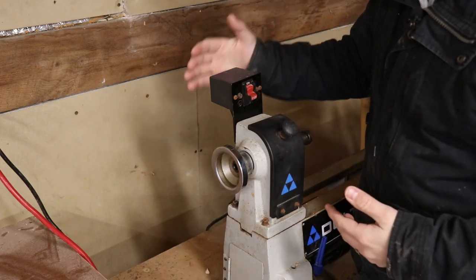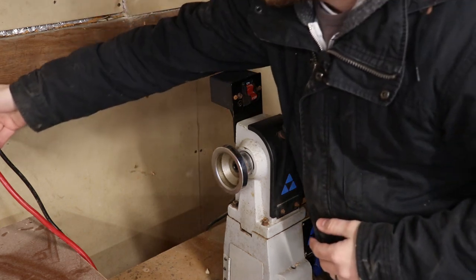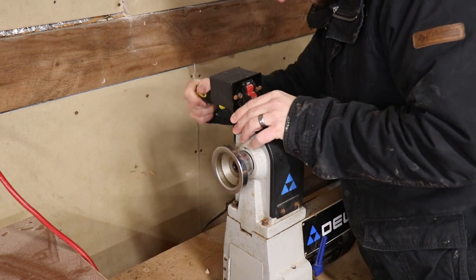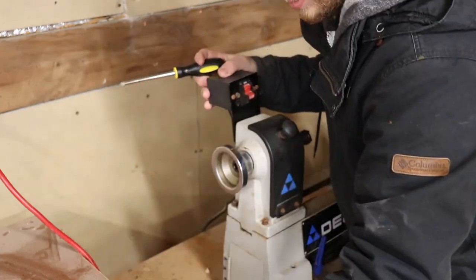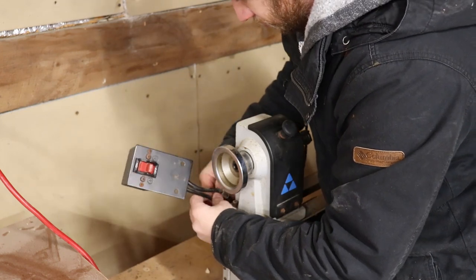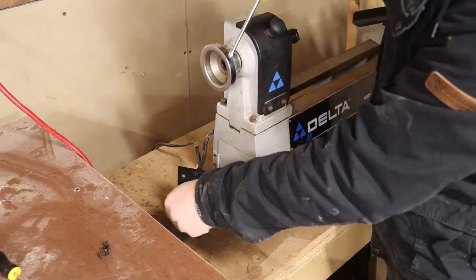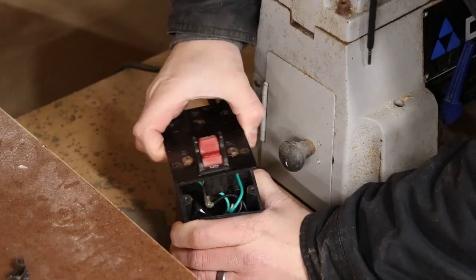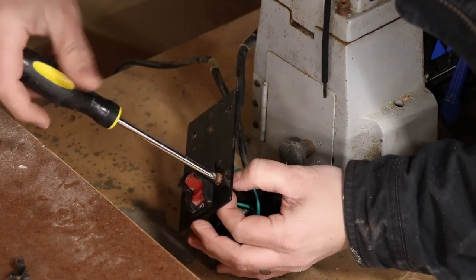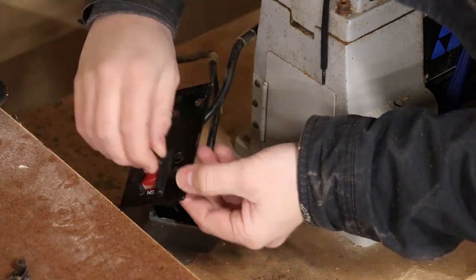To get started I'll take this piece off — I'll be sure to unplug the lathe before doing anything. Since I already have to plug this lathe into the wall, one of my design goals was to use that cable coming into the box to power my electronics. I didn't want to have to plug the Arduino into a separate power supply. This means I'm going to need a transformer module to step down the AC voltage into 5 volts DC. With that I'll head inside into the lab and gather up some components and build a prototype on the breadboard.